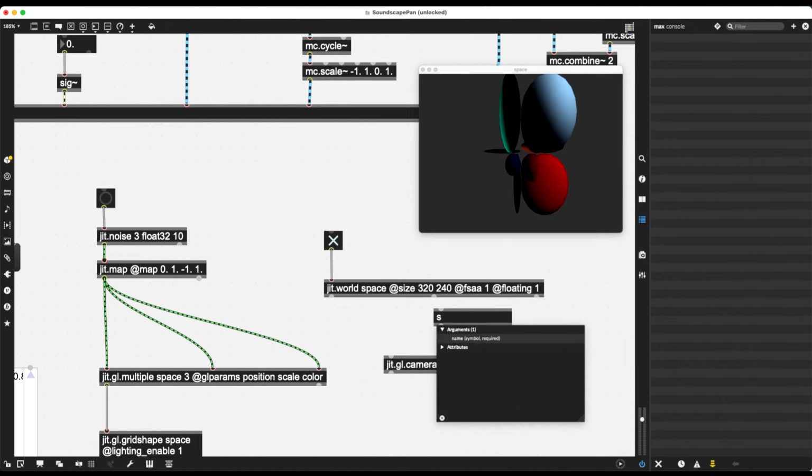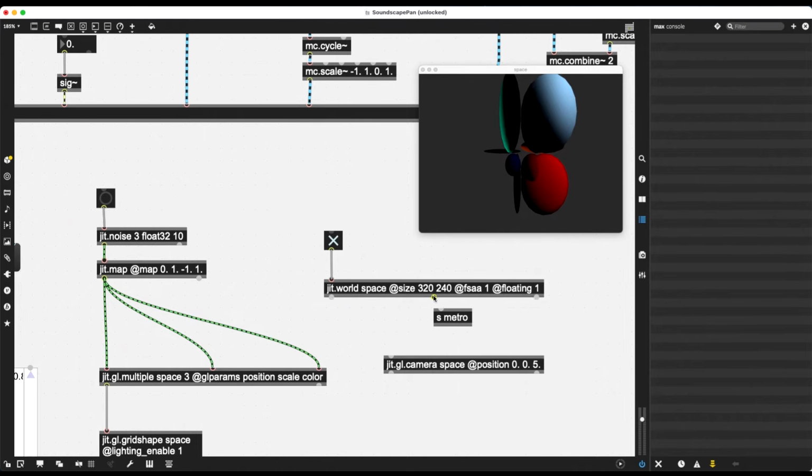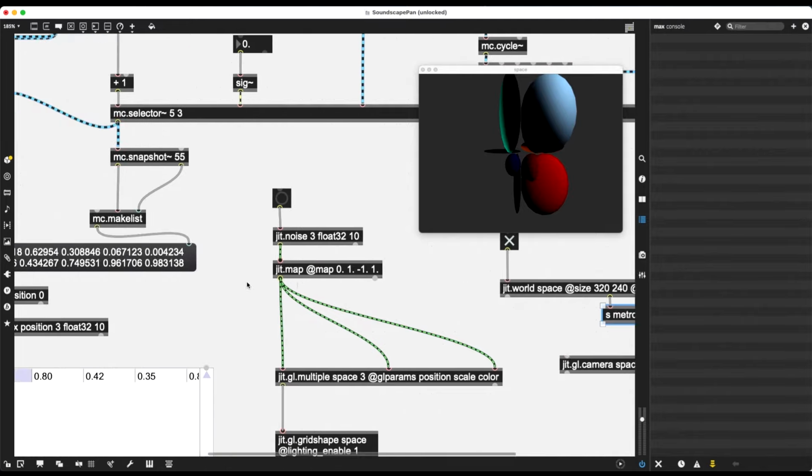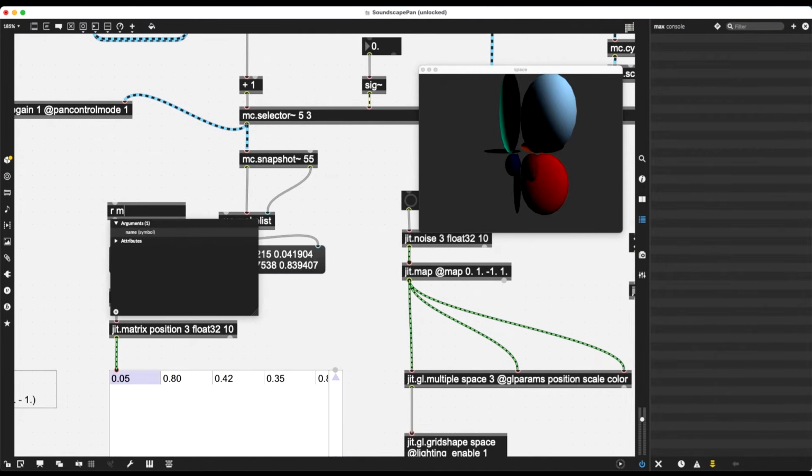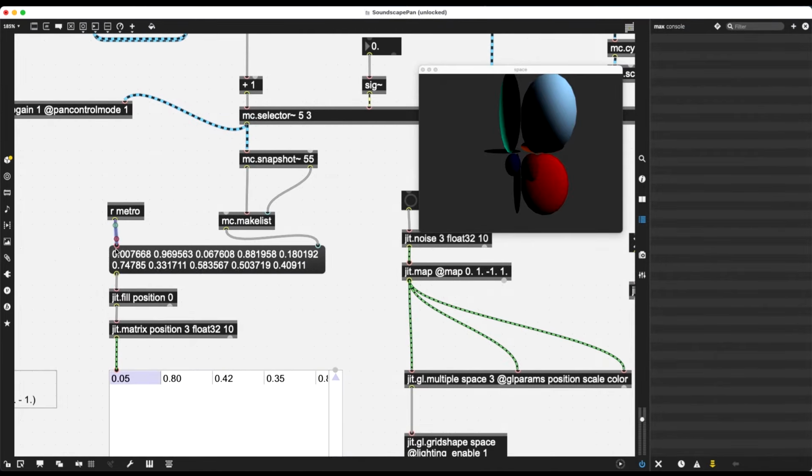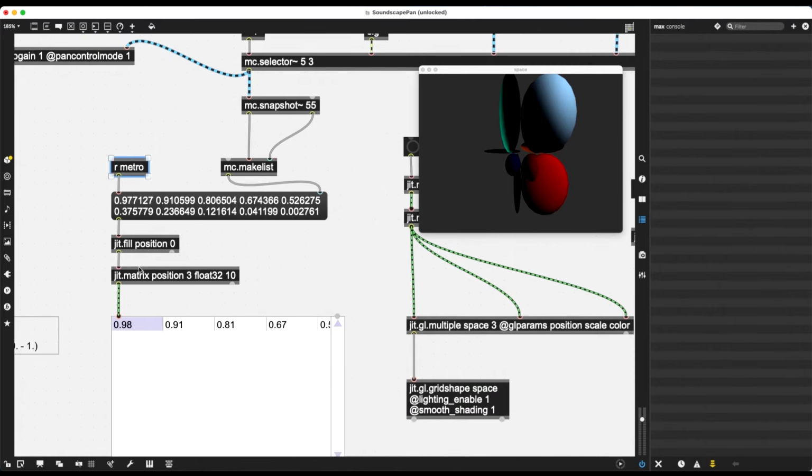So I'm going to use s metro, sending this bang to a receive object called metro. I'm going to do r metro. If I connect it here, now it is sending 60 bangs per second, meaning that this jit matrix position is being updated at a regular interval.